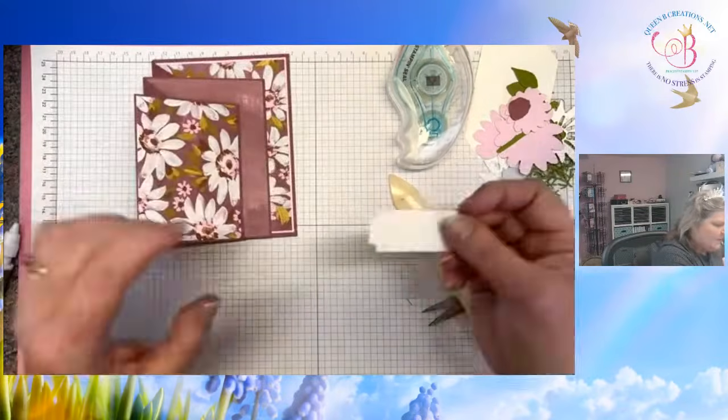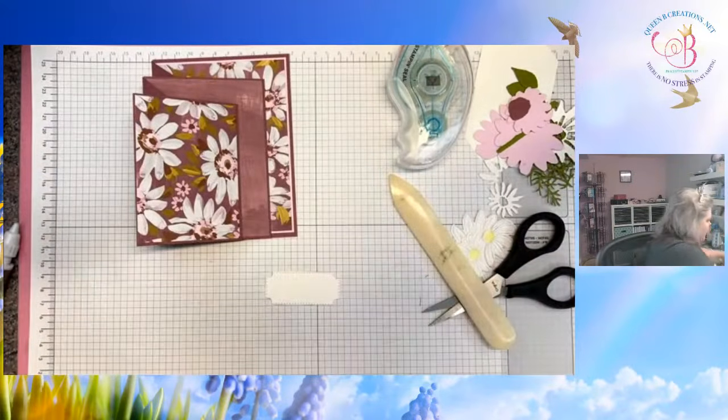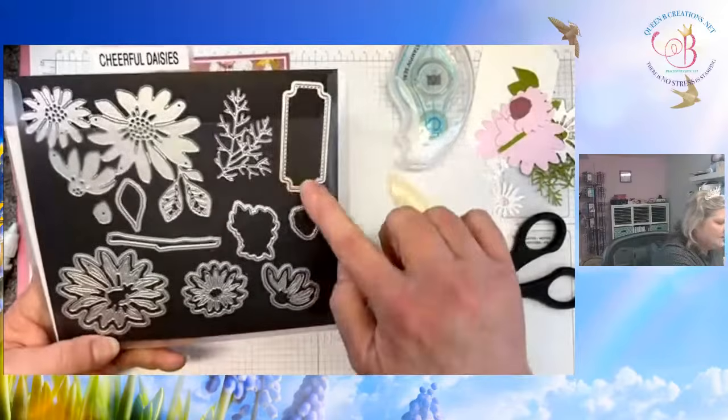Okay, then I use the dies to cut out this little label. That's this one right here.